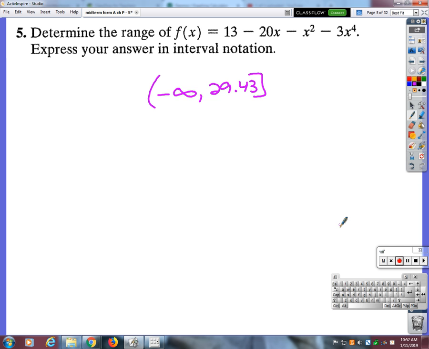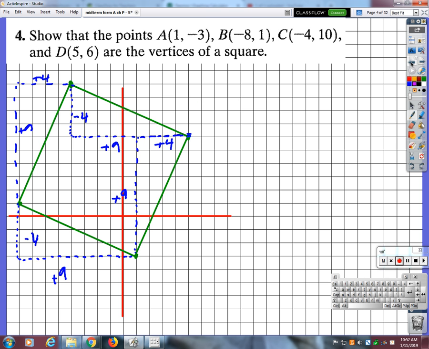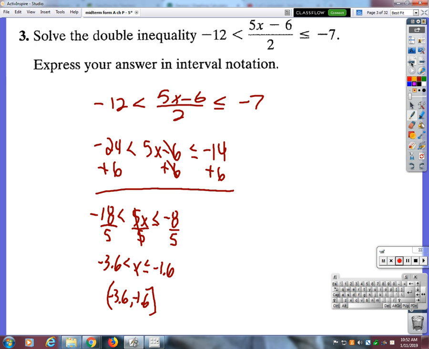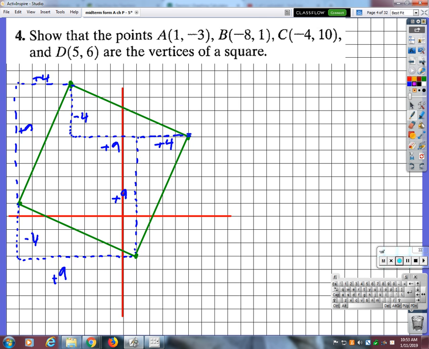That's exactly right. It goes down forever, so we'll never get to negative infinity. So this is a round bracket because that represents greater than or less than but not equal to. Remember how we did that over here? This one was a round bracket because it didn't have the equal to sign. This one was a square bracket because it did. So that's basically the same thing just in graph form.